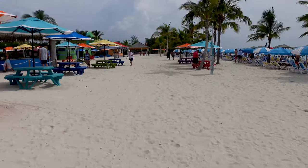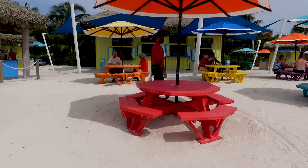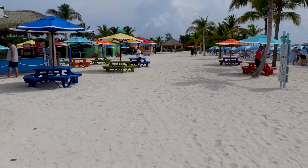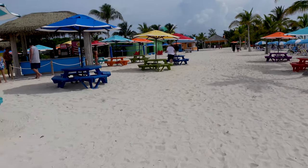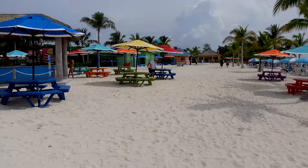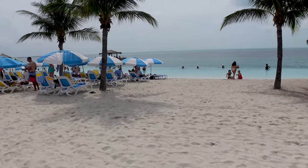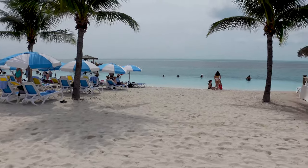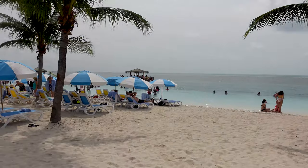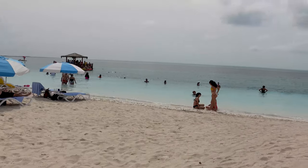This beach has everything within walking distance. It has a snack shack with the same menu as the other snack shack at Chill Island — my favorite is the chicken sandwich there. You're going to have your juices and beverages, and lots of sports activities. My favorite part is that it just feels a little bit smaller and more intimate. There are a lot more people here, probably because it's newer, and you have your own personal floating bar out in the water.